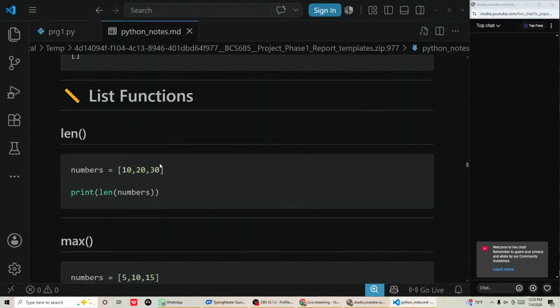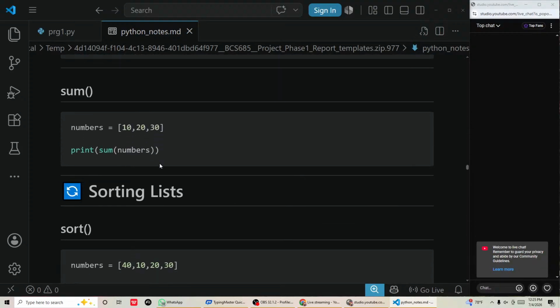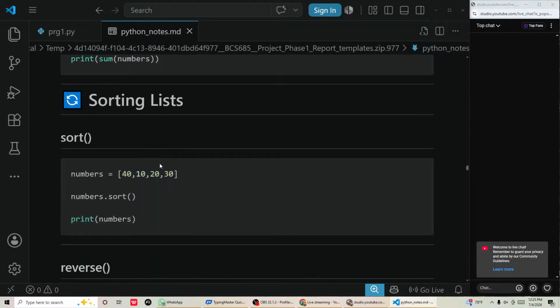The list functions are over, right? In 1 minute I have done this. Next comes sorting list. What is sorting a list? Sometimes you write a list in such a way that all the items are mixed, not in an order.